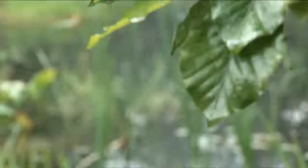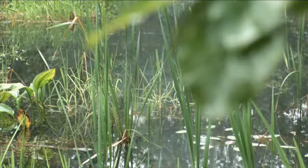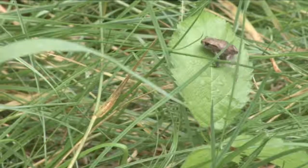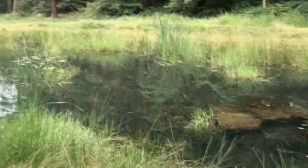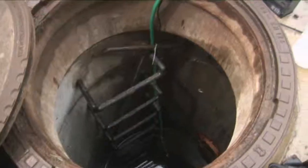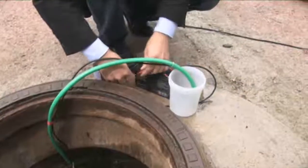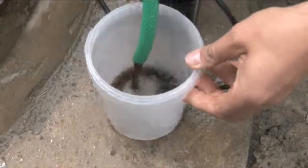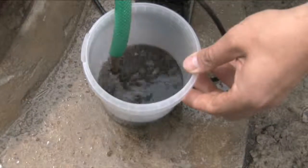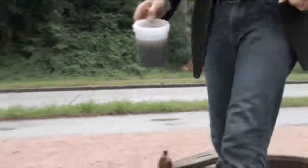This project is the work of the Office for Nature Conservation in the borough offices of Hamburg-Harburg. It was launched when some rare species of amphibian needed protection. Several filters had already been tested at this site, but this one delivered the most promising results. In the first year of the trial, water sampling was undertaken every month or after every rain shower. The samples were taken from this inlet distribution shaft and analyzed to see what they were carrying. The main compounds were copper, zinc, lead, hydrocarbons, phosphate, ammonia and solids.